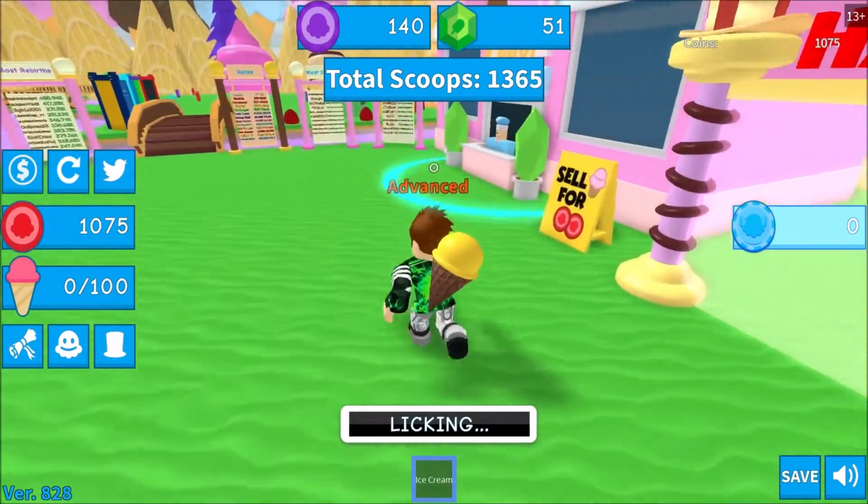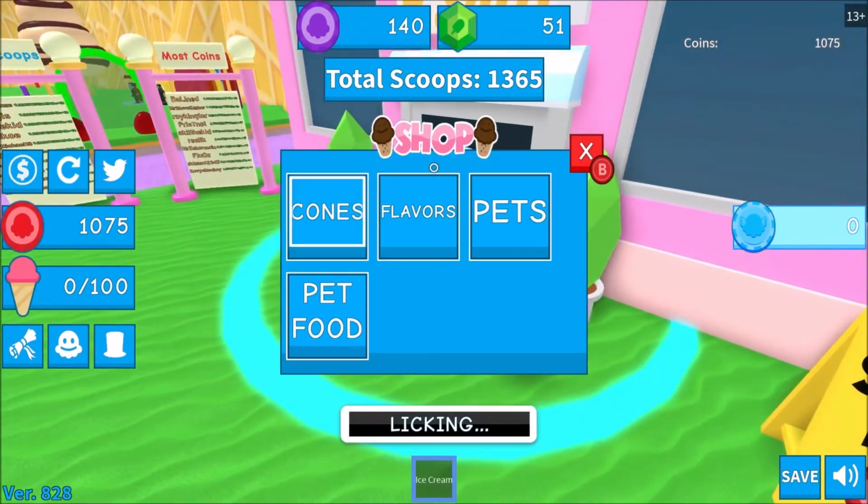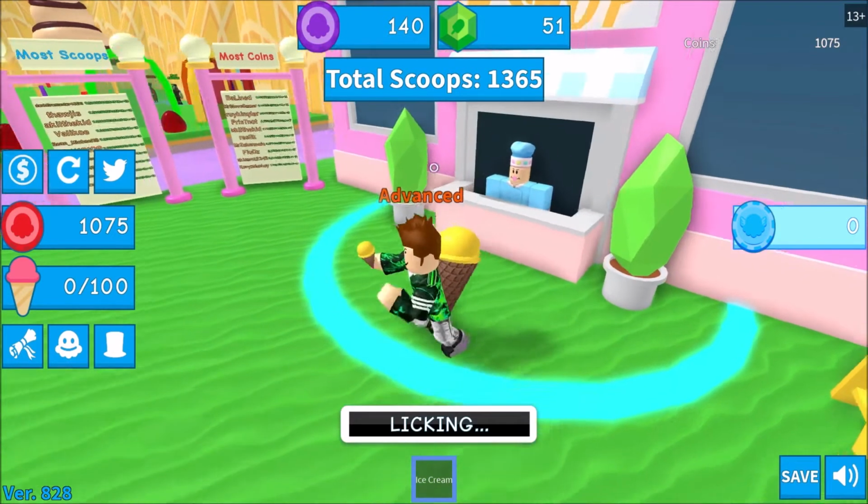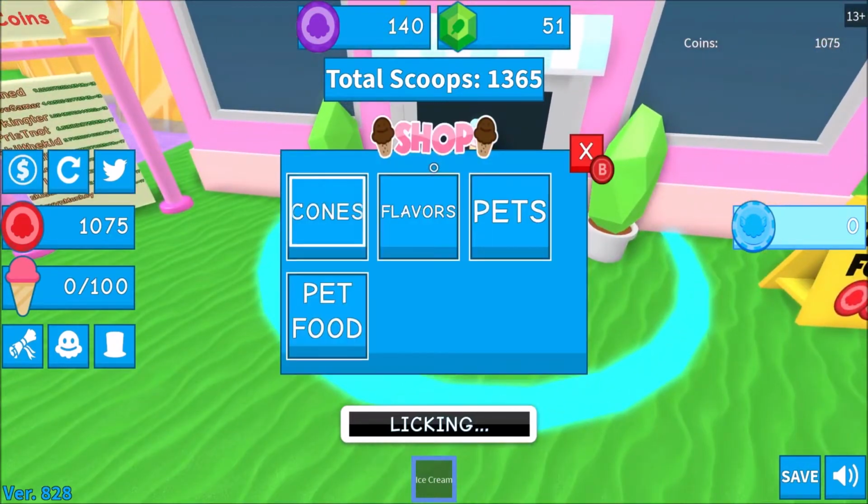So. We have 1,000. Alright, so. Cone. Our next cone. We can actually buy it. But we need 1,425. We could do that.